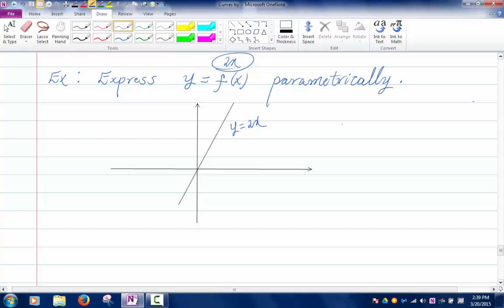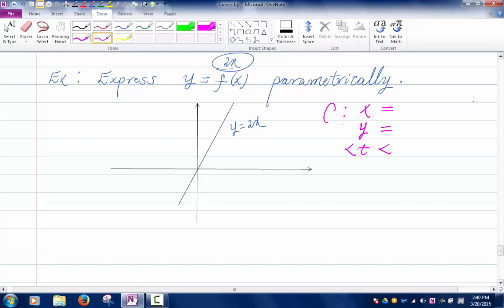Am I making sense? What's the graph of 2x? The graph of 2x is a straight line. And what I want you to do is give me a curve C where you have to define what x is, and you have to define what y is in terms of a parameter t. And then you have to tell me what is the interval of t. That is, imagine that this straight line is the path of a moving object, and I want you to give me its position function. At any time, what's the position? Am I making sense? Give me the position of a moving object moving along this line. That's the question that I'm asking.